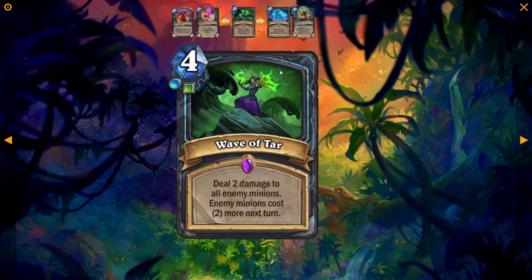We also do have a Wave of Tar, which is a 1 Frost, 1 Unholy Rune spell that deals 2 damage to all enemy minions. Enemy minions cost 2 more next turn. This is an incredibly cool card for any type of maybe control list where you just want to get rid of your opponent's weak minions and then you can swarm your board with a bunch of higher minions. Overall, I think this one will see a lot of play.